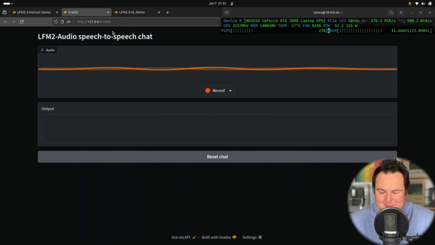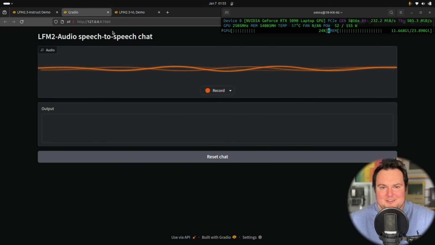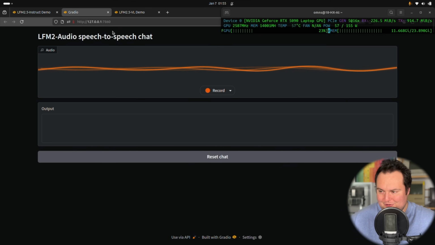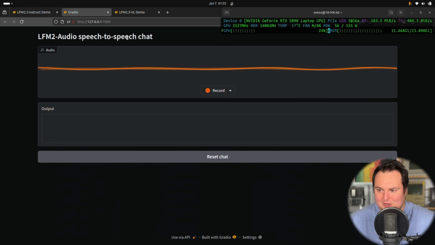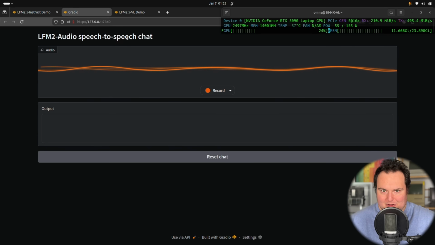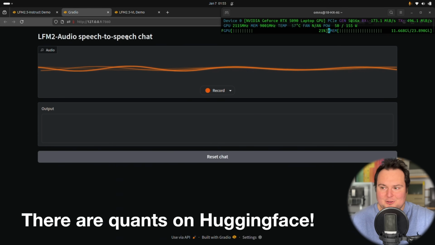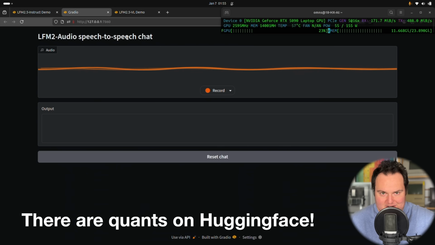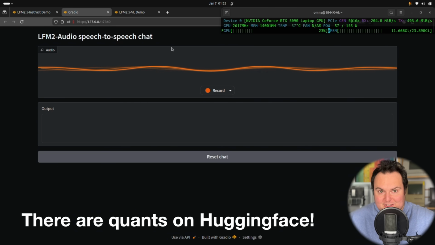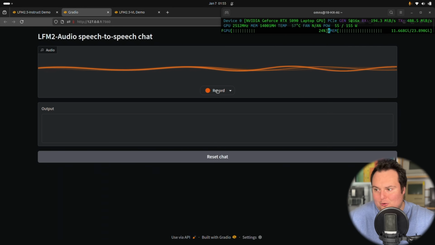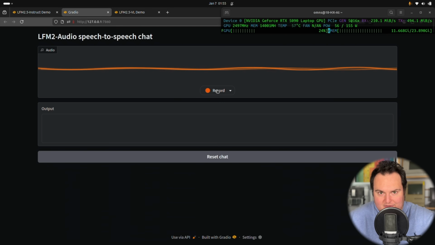Now, this is probably not the best in terms of latency, but this is something that can be run on a mobile device, and you would use a quantized version or something of the sort. I didn't really look to see the specific quants they had, if any, for the audio model, as that would probably be more complicated. But what I'm trying to say in a roundabout way is, don't judge this on its full performance here in terms of speed and latency, but this is extremely cool. This is an end-to-end voice companion model running offline that could run on a very constrained device.